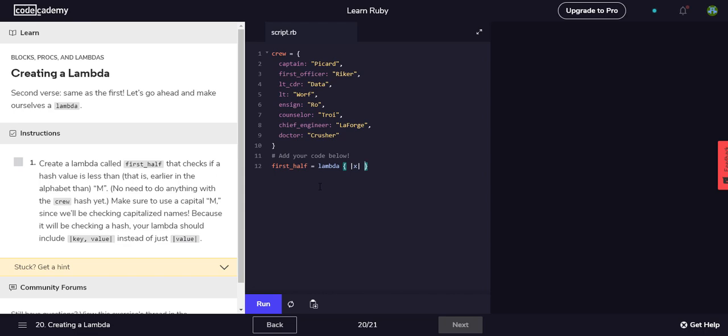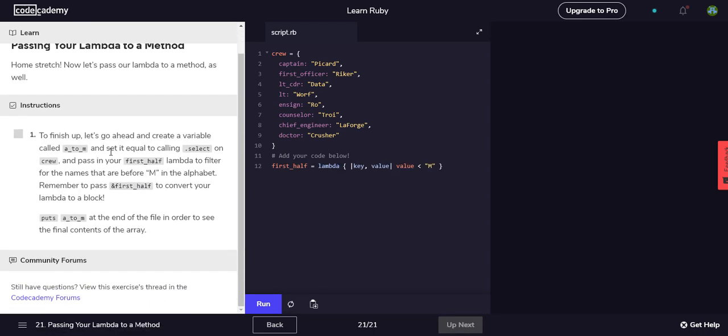Make sure to use a capital M since we'll be checking capitalized names. Because it will be checking a hash, your lambda should include key and value instead of just value. And so we want to check that the value, just curious if you can do this in Ruby. I guess you can, that's cool.